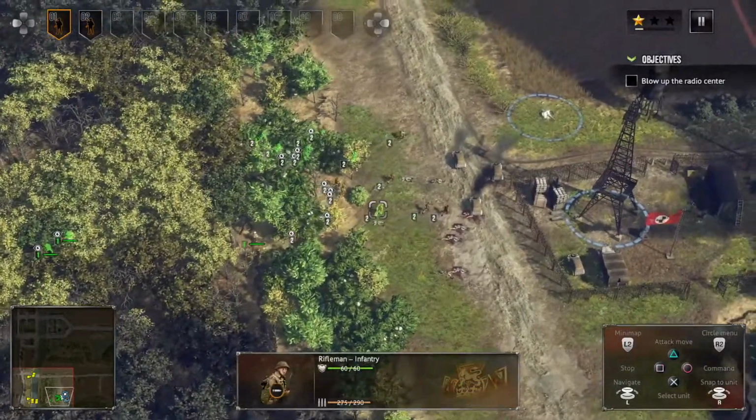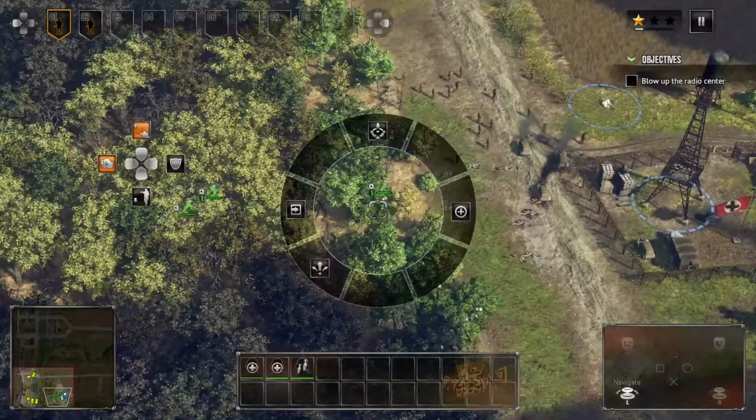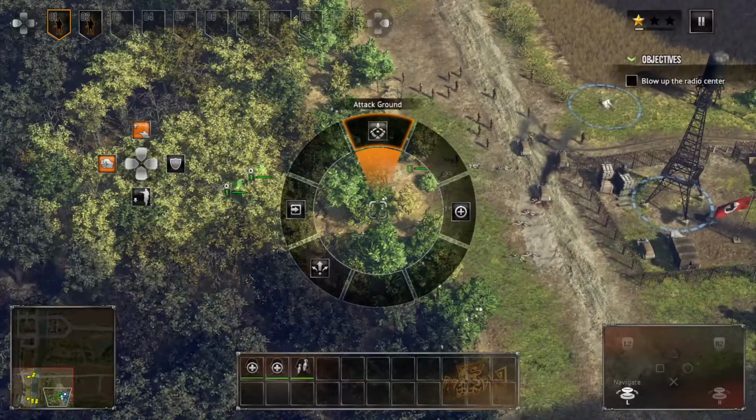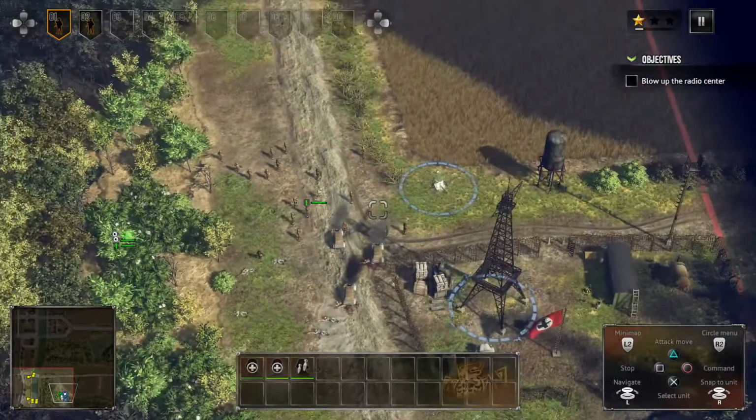Medics are group number 1. We'll have them go over here. I'm gonna have, hold on R2, attack ground. This is gonna be the mortar. He's gonna shoot this.